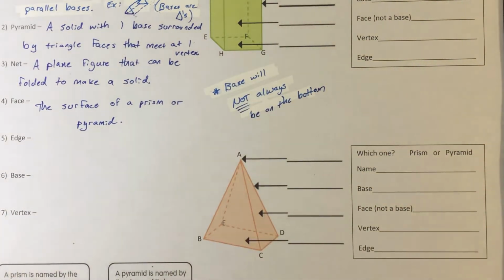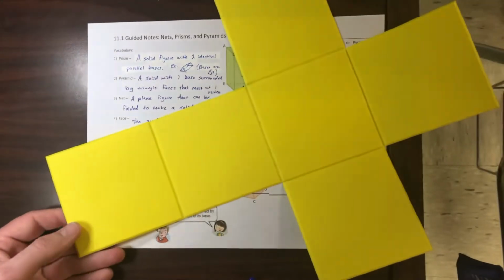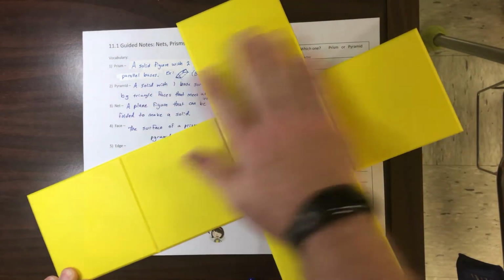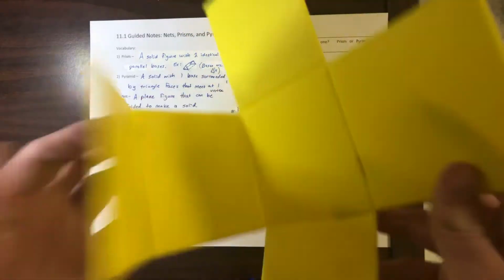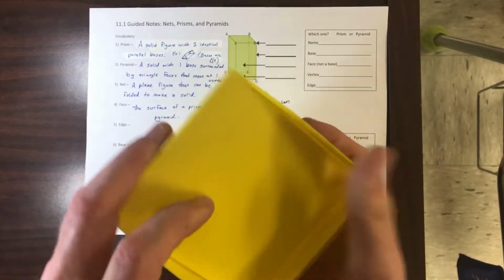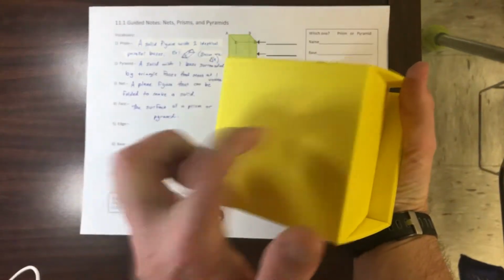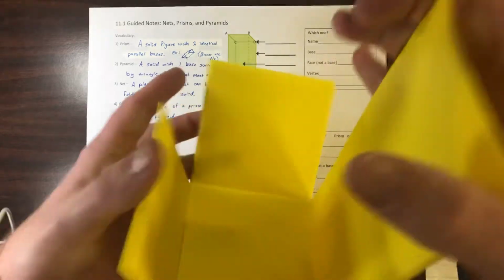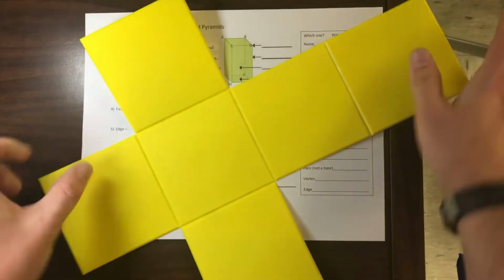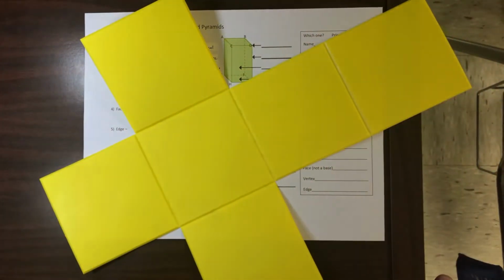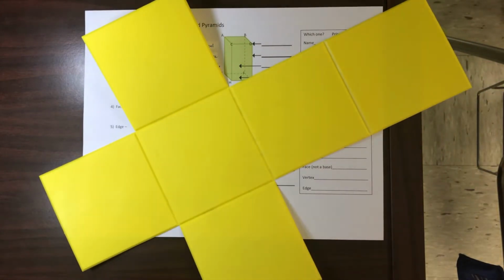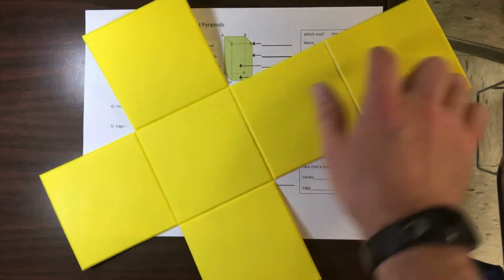So the surface. Let me pull back out the net of a cube again. These all are the surfaces, or make up the surface of the cube. A face is this side, that's a face, that's a face, that's a face. They're all faces. The useful thing about a net is it shows you all the faces at once. So I can see that there are 1, 2, 3, 4, 5, 6 faces. There are 6 surfaces.